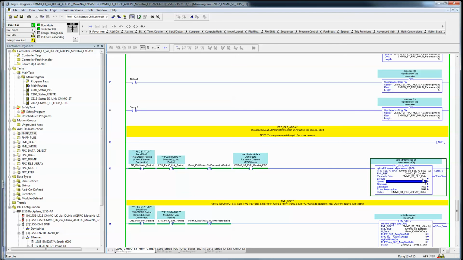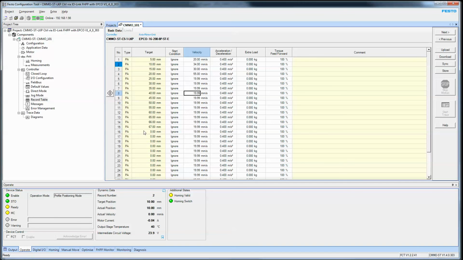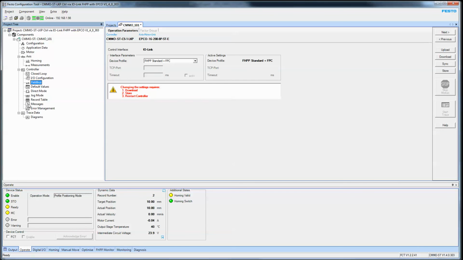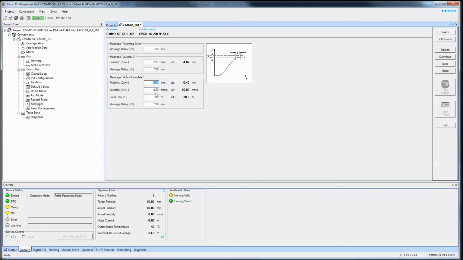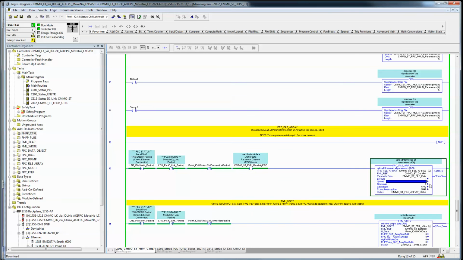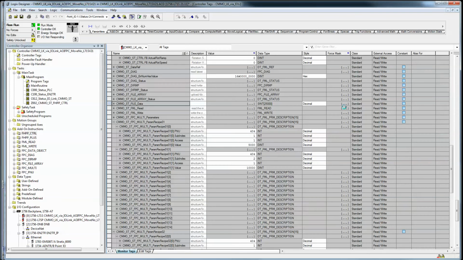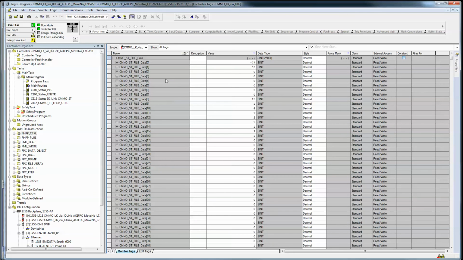And right now I'm reading every single parameter, meaning, this is a parameter, that's a parameter, everything, these are all parameters. Every single thing that's in this controller, it's being read right now, and it's shoving it into a file array. So if I go up to here, monitor, this is a 25,000 byte array, and it's populating the values of each parameter.